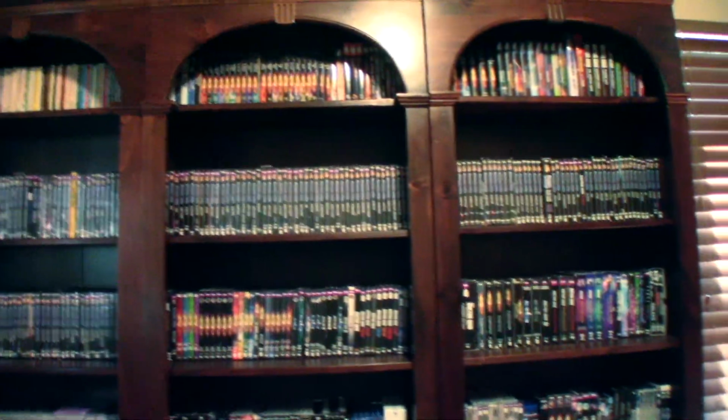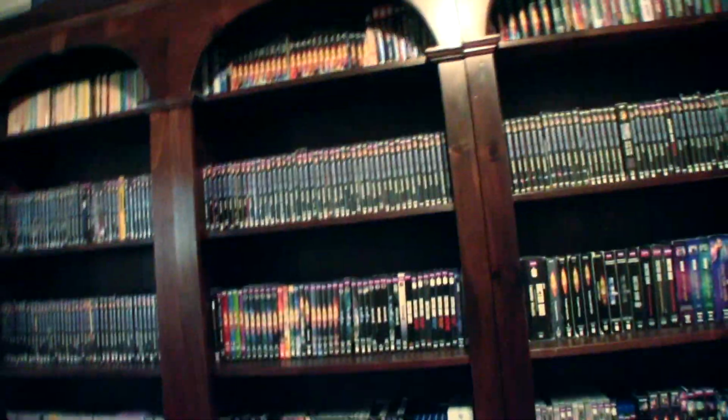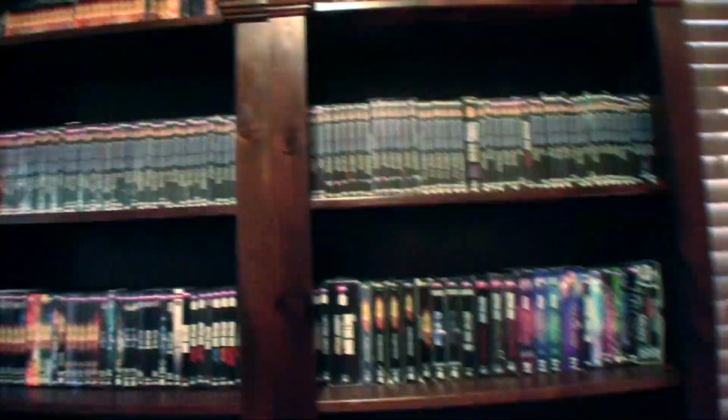That's the collection as it stands. Still got to unpack my action figures and magazines, but that's pretty much it. I've got some bootlegs and laser discs as well. But I hope you've enjoyed this collection update. I'll do a proper collection tour and update at some point once I've got everything unpacked so I know what I have, and I'll update you as we finish getting this place looking nice.